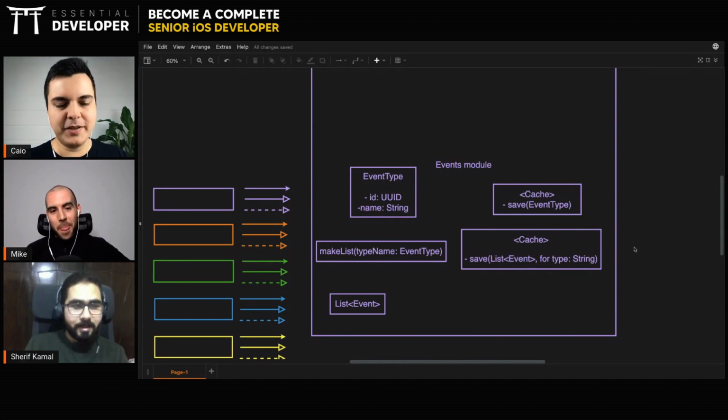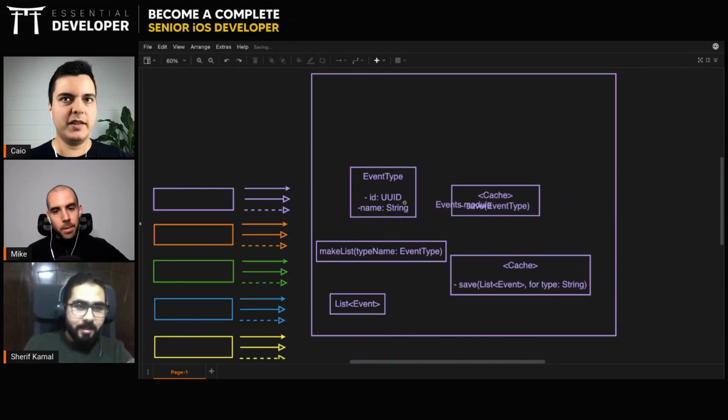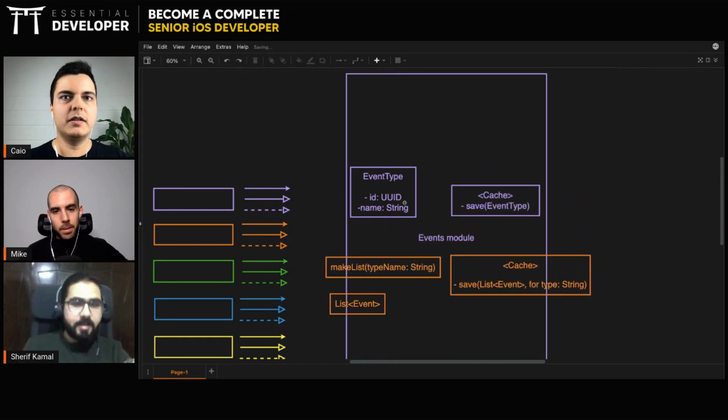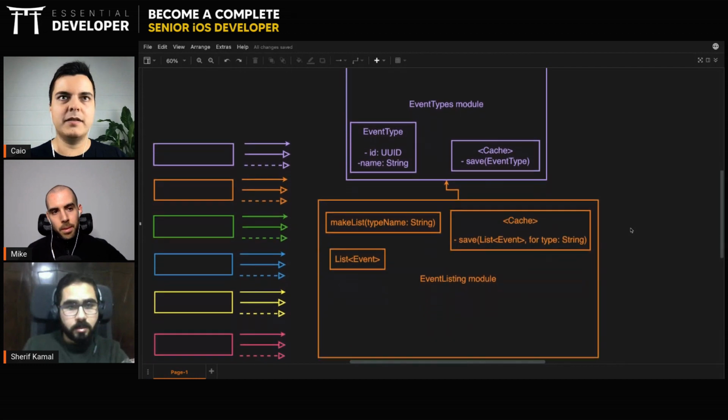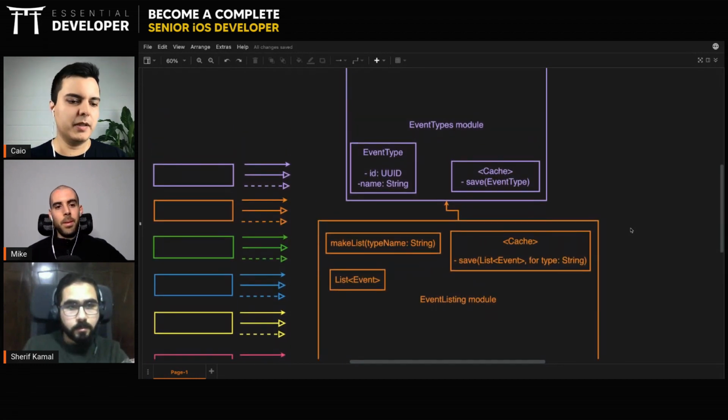If you need to separate them, and I want to be able to show lists of events without actually loading the event types. Fantastic. That's it. Then you separate them. Yes. Maybe I need to show all events, not just for a specific event type. Yeah, in that case, you can separate them. And one application has this filter, and the other application doesn't.